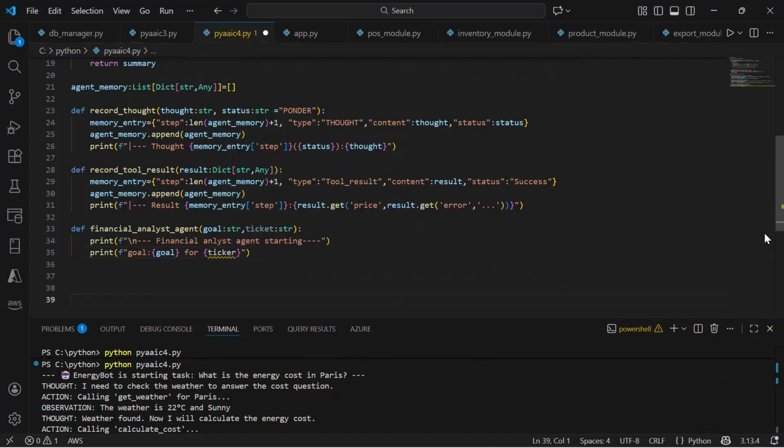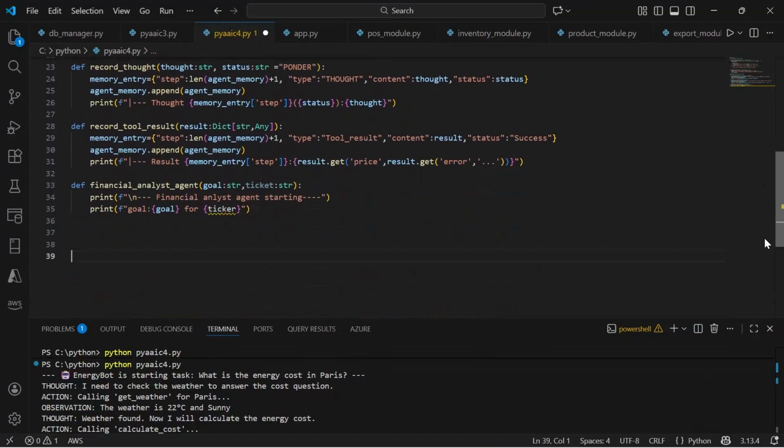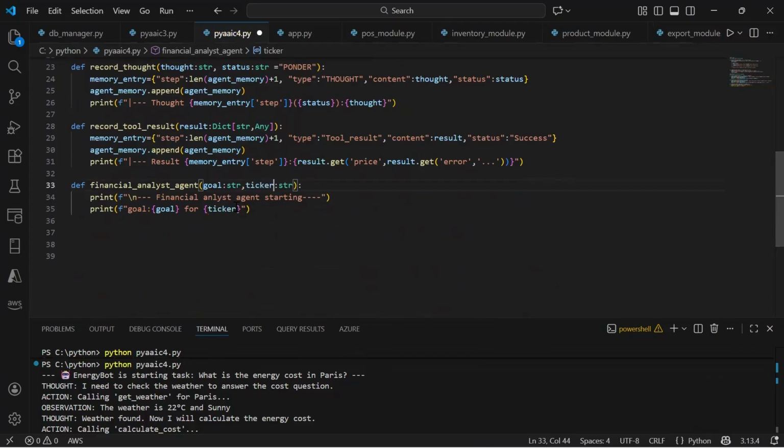One second, what is it we have defined? Ticker. Okay. So goal and ticker. Now, just to define our function, which will simulate the end-to-end agent workflow.